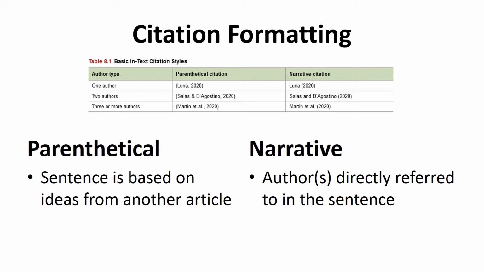We use parenthetical citations when we're using the ideas from another article and don't directly refer to the author or authors of that article in the sentence. If we directly refer to the authors, then we use the narrative format. The reference guide in the resources includes examples of sentences using the 2 different formats, and you can also look at the articles you summarized to find examples. Note, though, that the specific formatting might be a little different because of the recent changes.